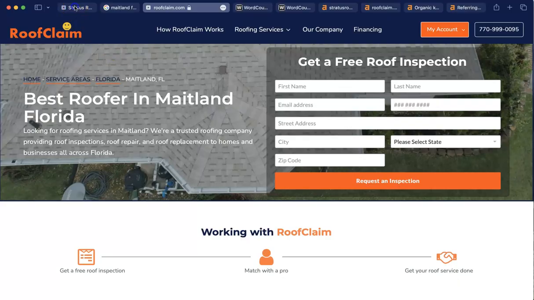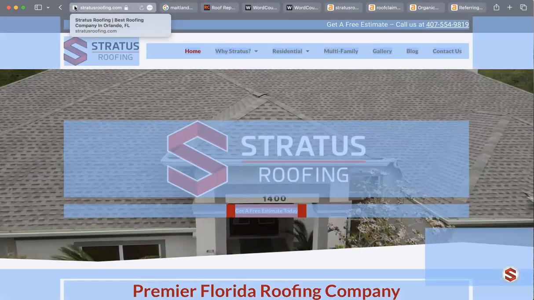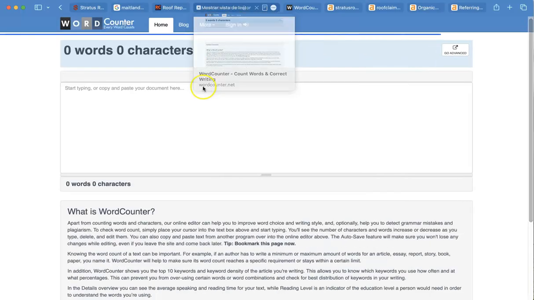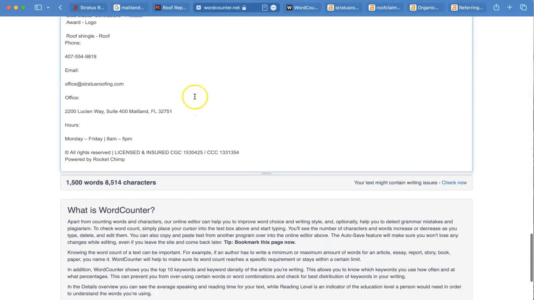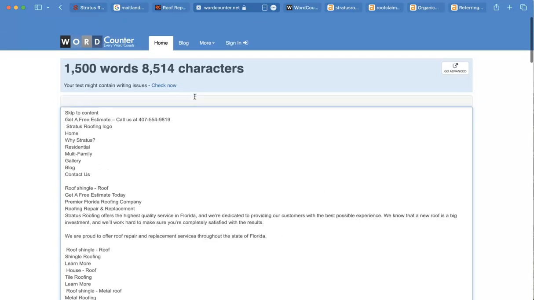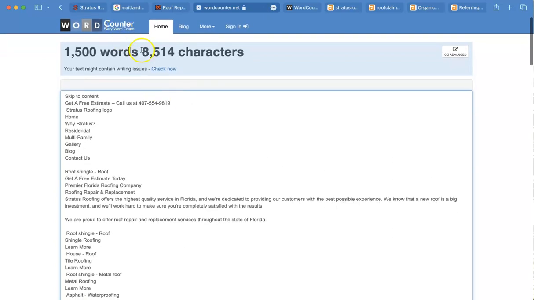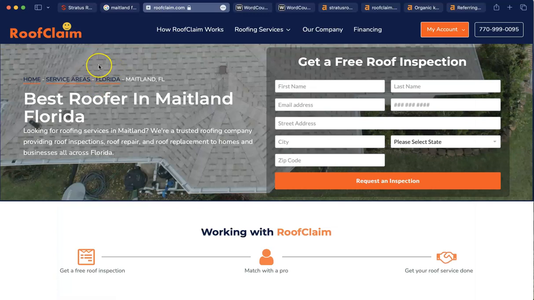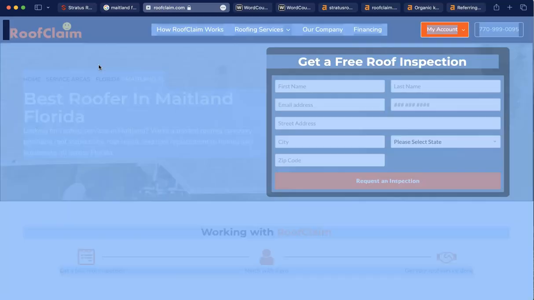Now, here is their website. And here is your website again. I'm going to do something really fast. I'm going to take your website and put it into this word counter here. There we go. You have 1,500 words on the dot. My goodness, that is awesome. Oh my. All right, I'm going to do the same for your competitor here, your Google competitor.